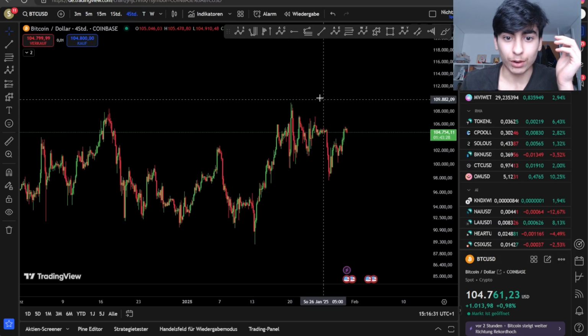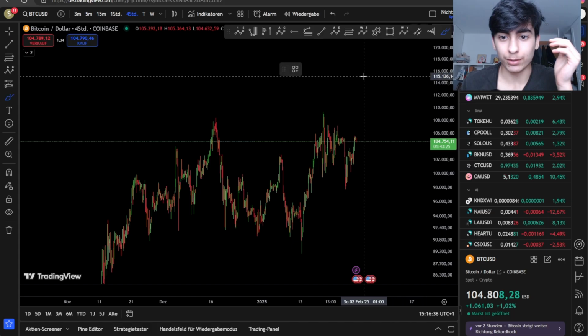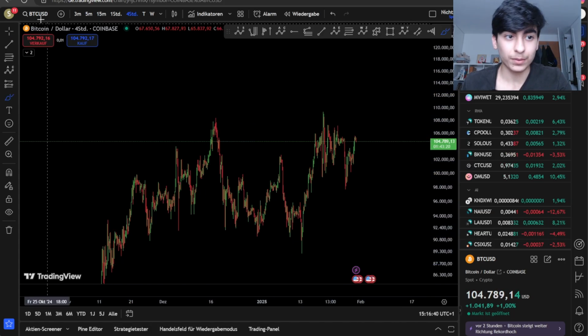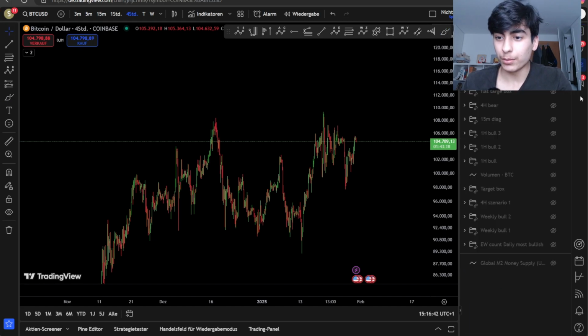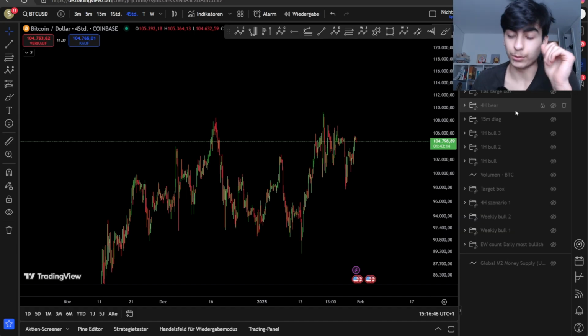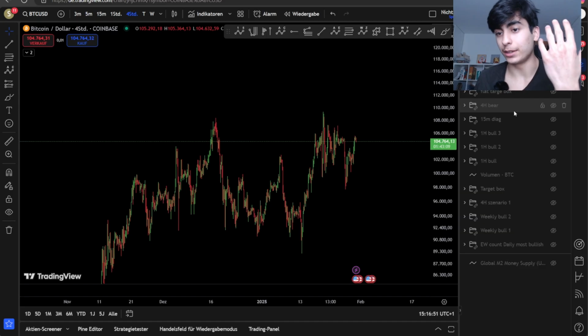Let's start here on the 4-hour time frame, right? Because remember, we are still looking for this wave 5 to finish to the upside in this impulse. So here we are then. I have new bearish scenarios actually, which I'm going to tell you right now, and also the reasons why I have picked them on the chart.